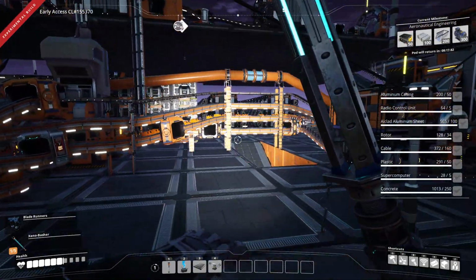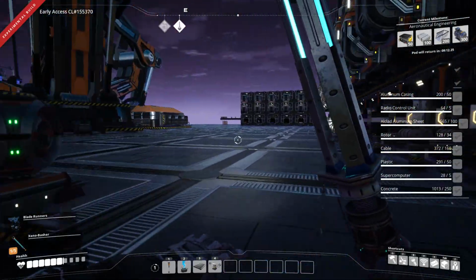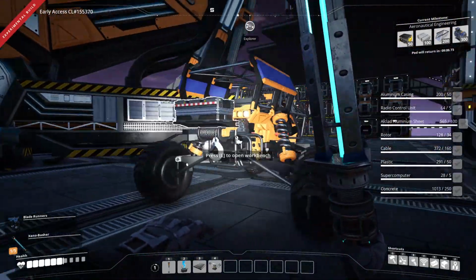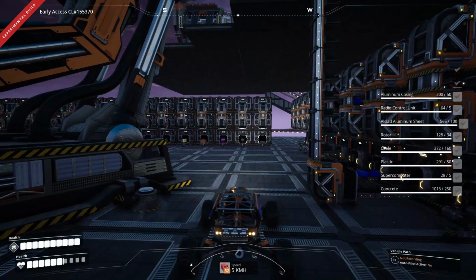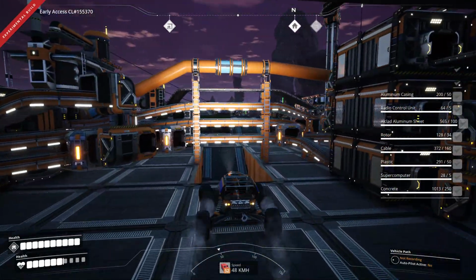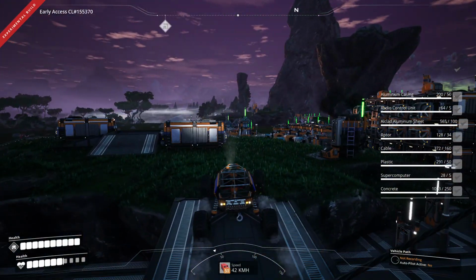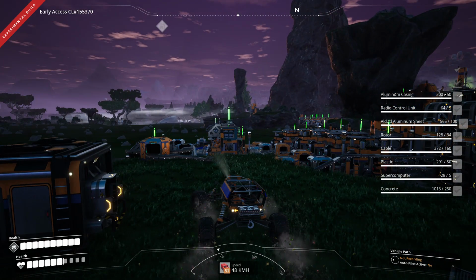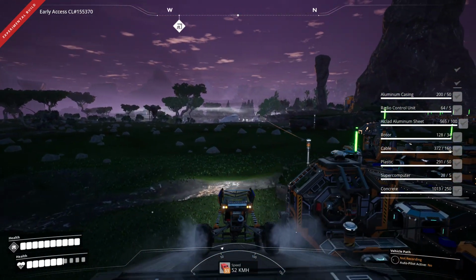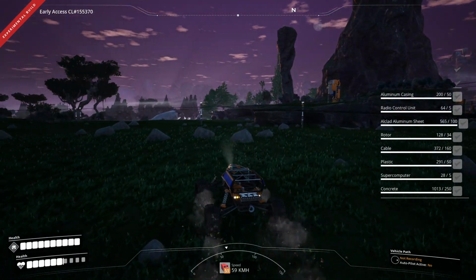Of course, it helps if I get the vehicle. Have I showed off my Explorer yet? I don't know if I have. But anyways, got my Explorer instead of the tractor. A lot faster. It's like Cruella de Vil's vehicle.